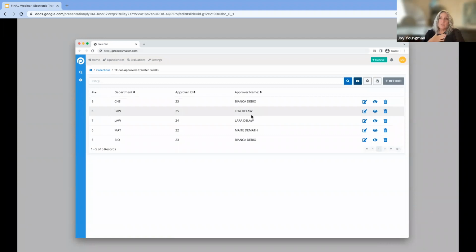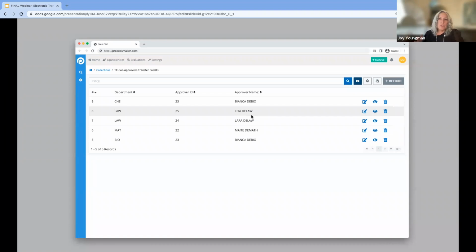So approvers in our demo example today are going to be faculty who work in the various academic departments and perform course evaluations and make equivalency determinations. So if your institution has different groups of people who evaluate, you would use this same approvers collection to determine the assignment based on whatever those values are for your institution.